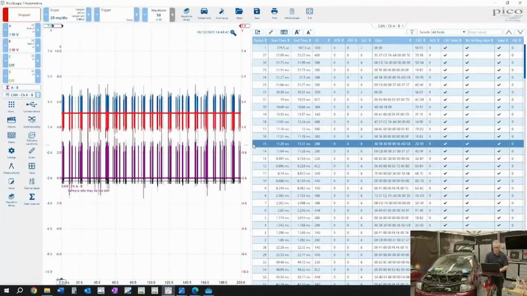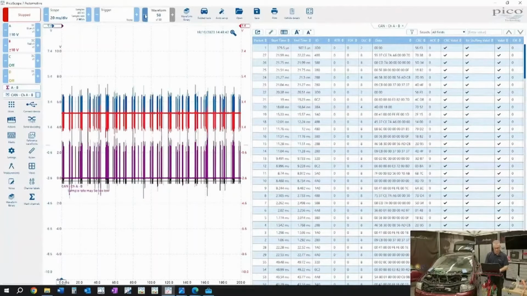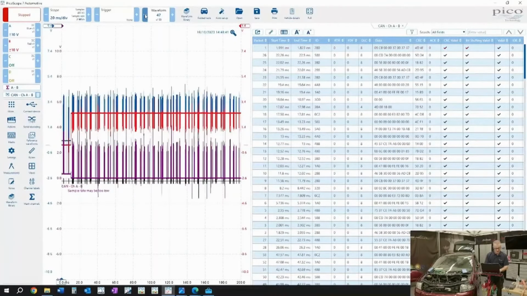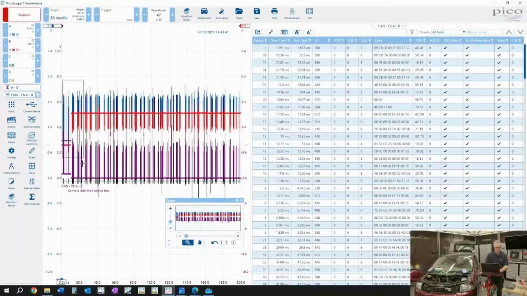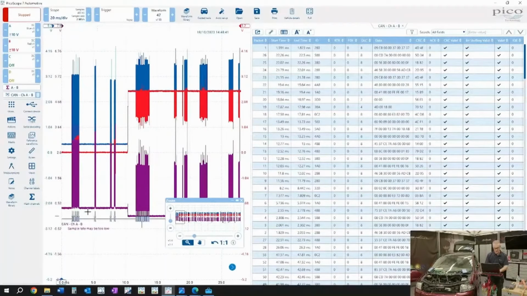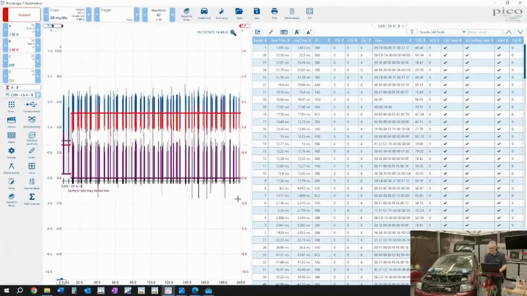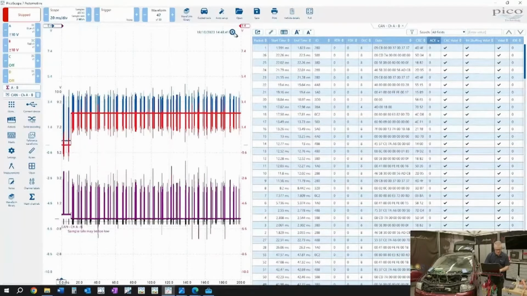I did see it on one of the buffers, so I can go back through the buffer. There we have it. So you see here right at the beginning, let's zoom in. There was an event where the CAN packets were disrupted. So there's disruption there, which must, says he, have resulted in an error. So let's have a look. So by valid, okay, let's go for acknowledge. Surely not. Okay, well, let's have a look why that was the case, because we can actually see the packet. Let's just zoom in right at the beginning.